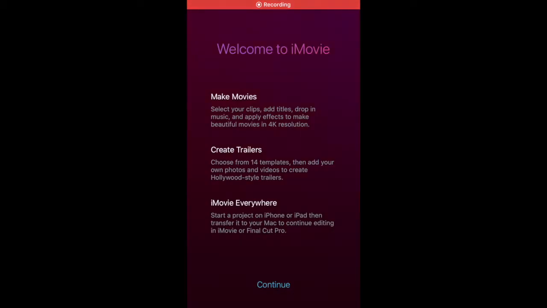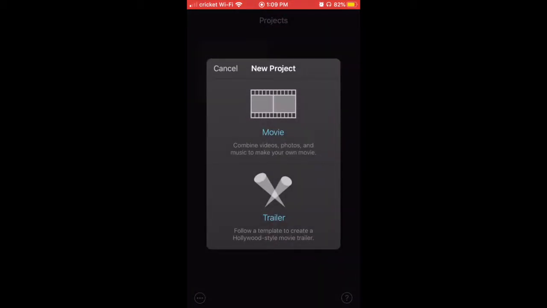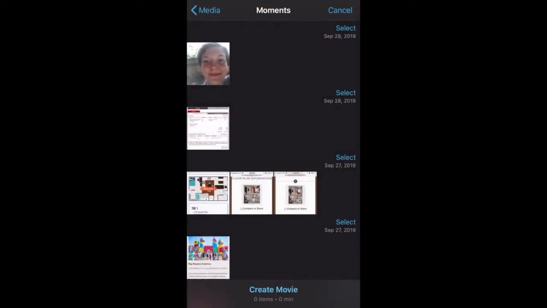Alright, so I'm going to teach you guys how to use iMovie. This is on my phone, which you'll also be able to see on the iPads, or if you have it on a laptop, you can use it there as well. So when you first download it, this will pop up. You'll just click continue. And then you want to create a new project by pushing the plus sign, and it'll ask if you want to make a movie or trailer. I find it easier to use a movie, but if you want to use a trailer, you can go ahead and venture that. So you'll click movie, and it'll ask you to add some things to create your movie.